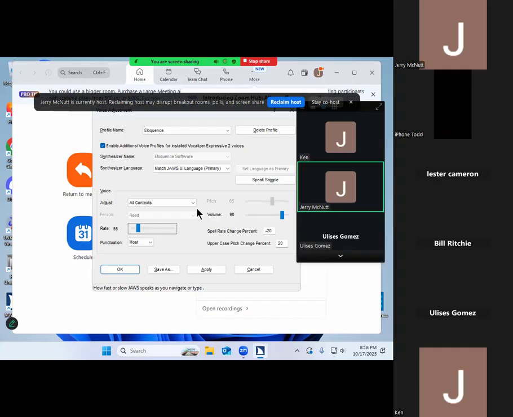So, I got a little secret for you. Not every menu, when you change the setting, has an OK button. Sometimes you just have to back out of it. Once you do the change, you're pretty much good on most things in JAWS. You don't literally have to tab to it. But is there one in this one? Is there an OK or save or cancel button in this dialog box?